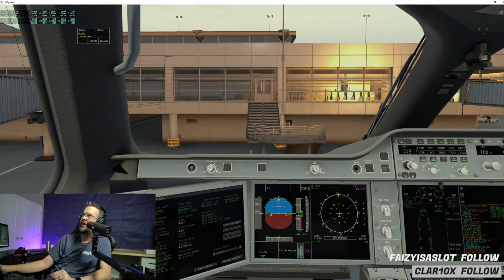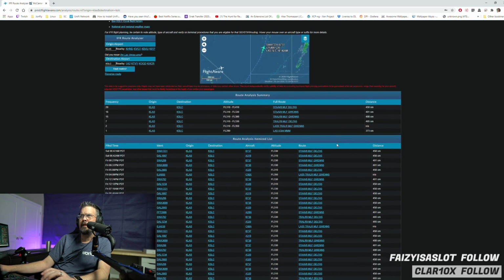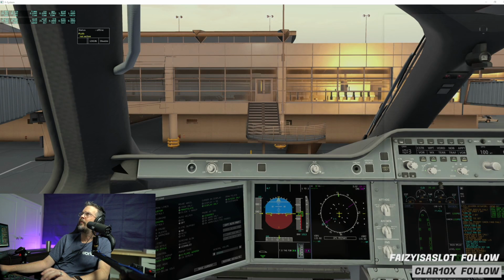All right, so we're going to do a test flight out of Vegas. What I'm going to do is simulate as if I was flying to Salt Lake City, but we'll probably turn around and land back at Las Vegas, I think. I don't know. I could go to Salt Lake and then come back. But KLAS to KSLC, let's find the route. So we're going to do the Stav 8 departure, Milford transition, Delta 5 arrival, which is fine.